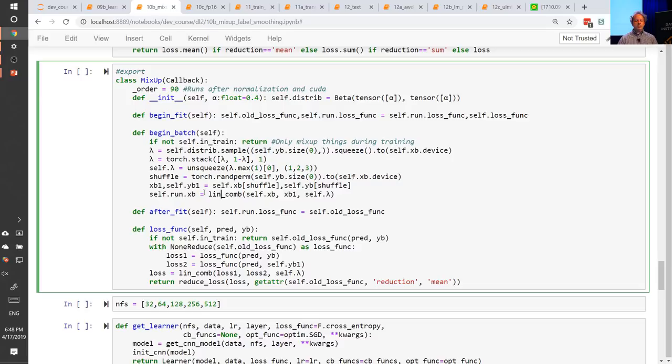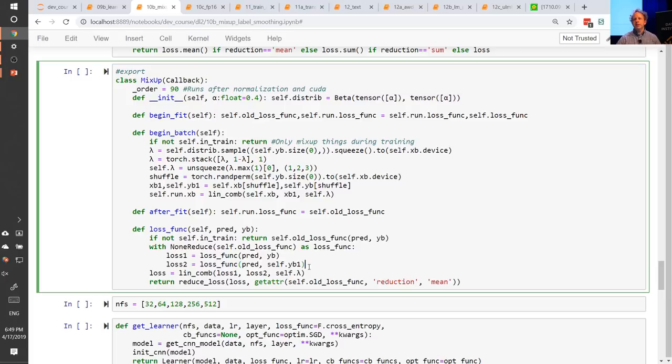So this mix-up is a linear combination of our actual images and some randomly permuted images in that mini-batch. And our loss is a linear combination of the loss of our two different parts, our normal mini-batch and our randomly permuted mini-batch. One of the nice things about this is, if you think about it, this is all being applied on the GPU. So this is pretty much instant. So it's a super powerful augmentation system, which isn't going to add any overhead to our code.